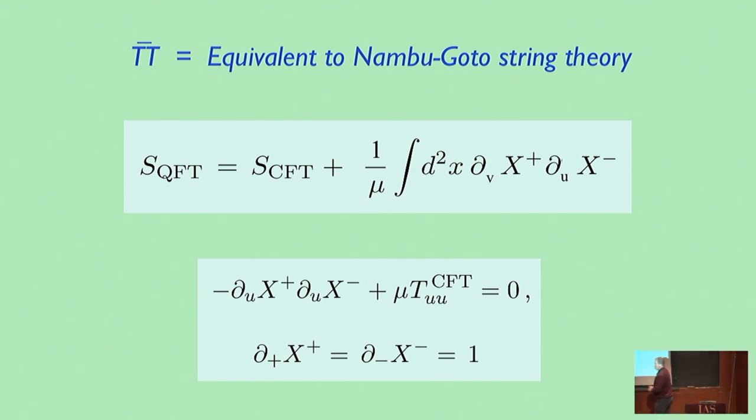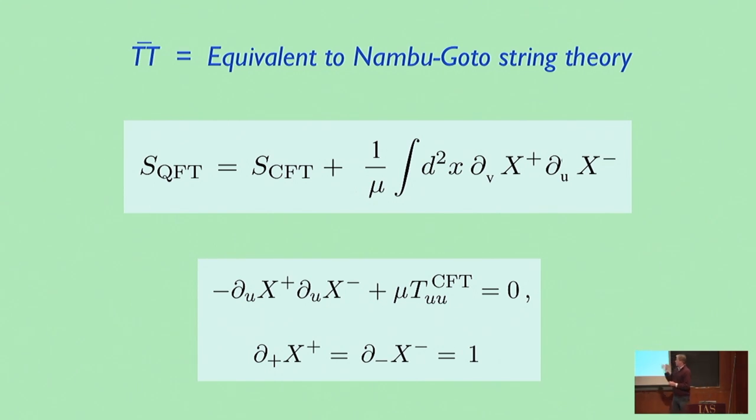So at some point, there was a belief that TTbar-deformed theories may not be well defined. Indeed, it looks kind of suspicious. If you try to do perturbation theory with TTbar, you run into problems. If you do conformal perturbation theory at the second order in mu, you basically have to do integrals that are diverging. So it's not clear if as a perturbation it's well defined. But it was already pointed out by people earlier that in the special case of c equals 24, if your CFT has central charge 24, there's an equivalence between the TTbar-deformed theory and basically just the worldsheet theory of a Nambu-Goto string.